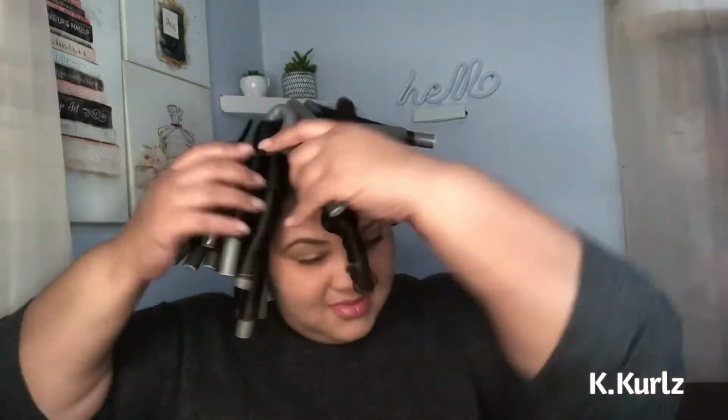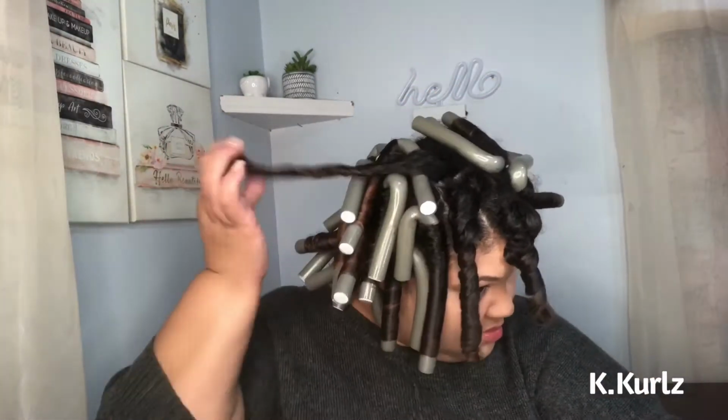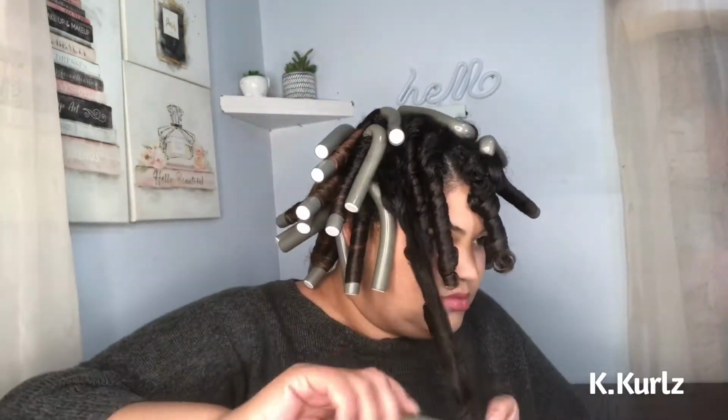Night. Yes, we are awake, and now it is time for us to just spray some oil all around. Make sure you get some on your hands as well, because when you're touching your hair, you want to make sure that you don't dry it out. And you don't want to manipulate your curls as much yet, because you want to make sure that they can fall in place and lock into that curl pattern that you have from the rod.